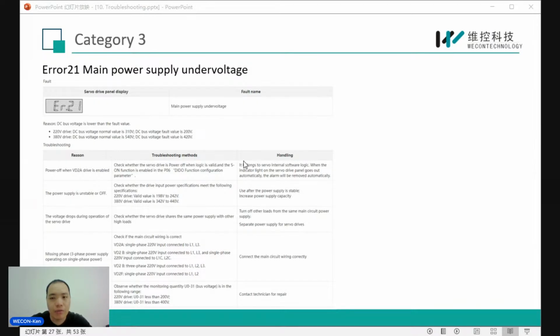Oh, by the way, if the drive is VD2A, when you power off, the panel will display this error after 4 or 5 seconds, when the drive is powered down totally.